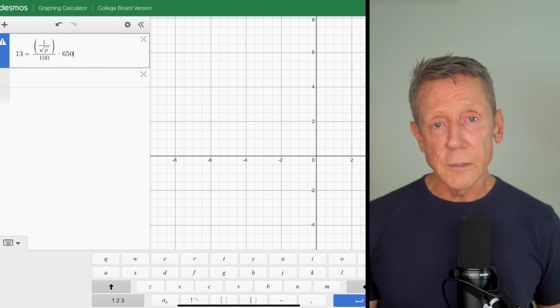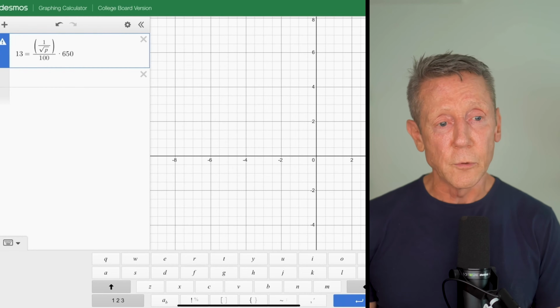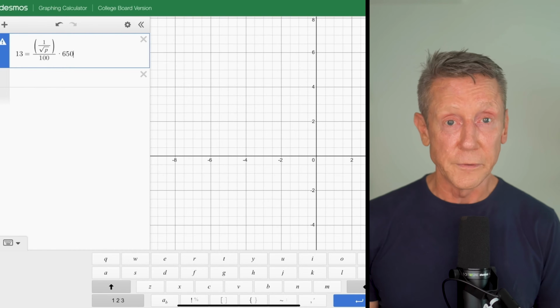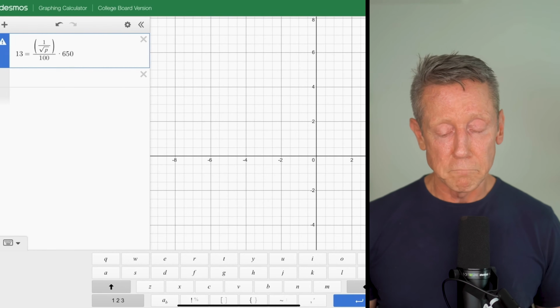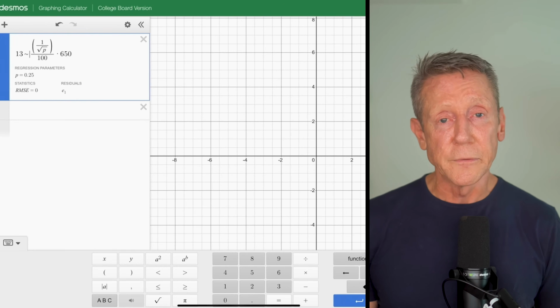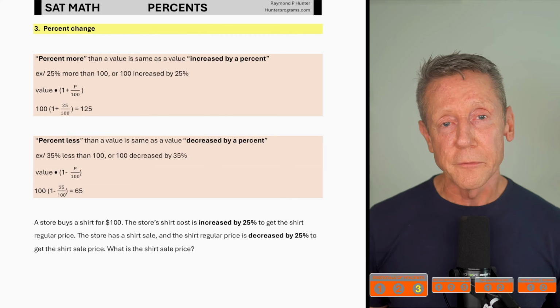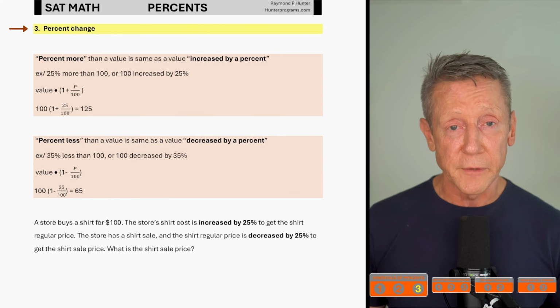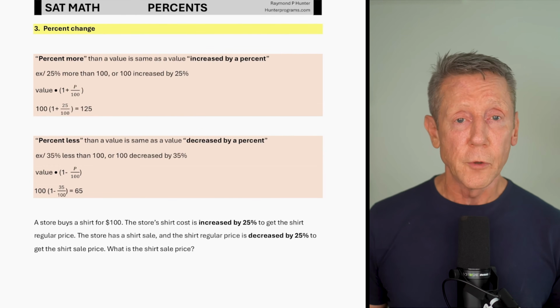Okay, so it's not giving us an answer though. So to get the answer, we have to replace the equal sign with the squiggly line called tilde. But if you want to call it squiggly line, I'm good with that. So we replace that with tilde, and it gives us our answer of 0.25. The final percent concept I want you to know is percent change. On the SAT, there are 2 kinds.